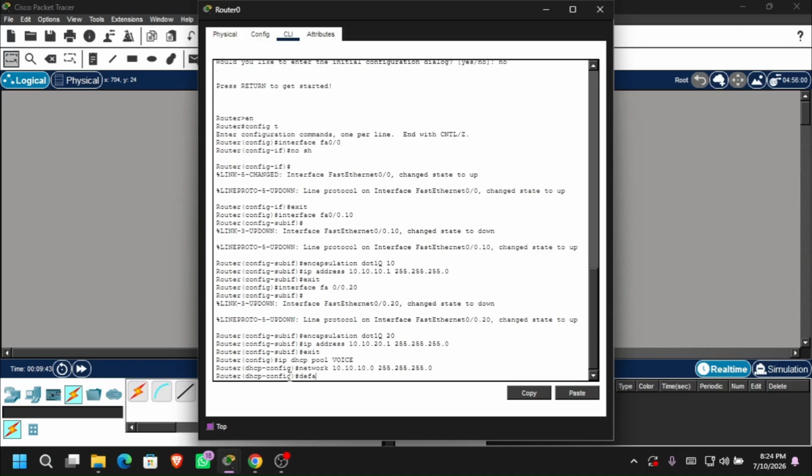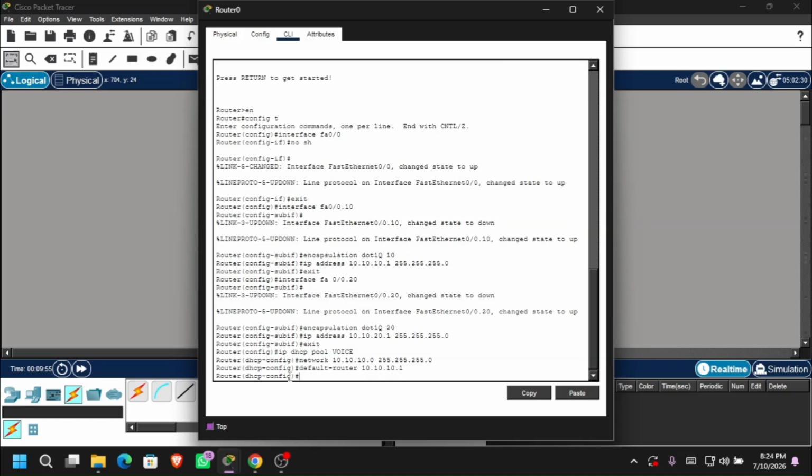Its default router is 10.10.10.1, and since this is the one to carry voice data, it's supposed to have option 150 ip 10.10.10.1.